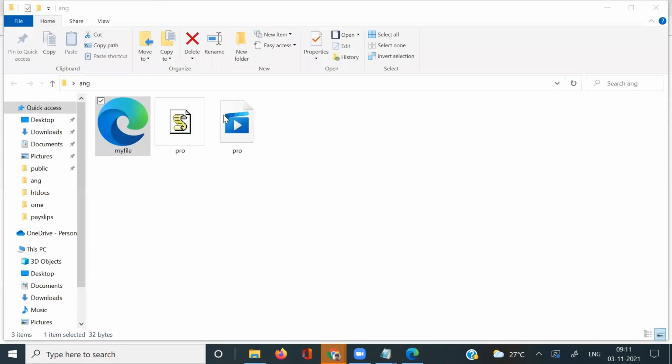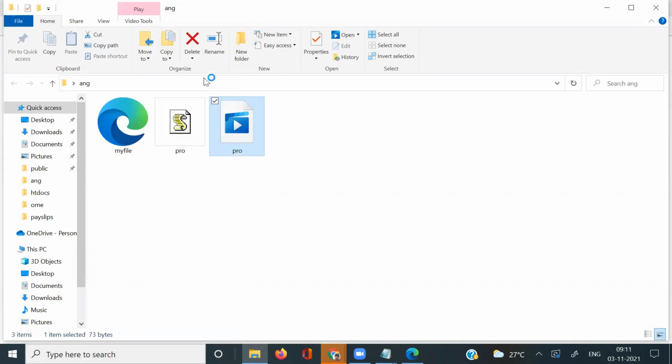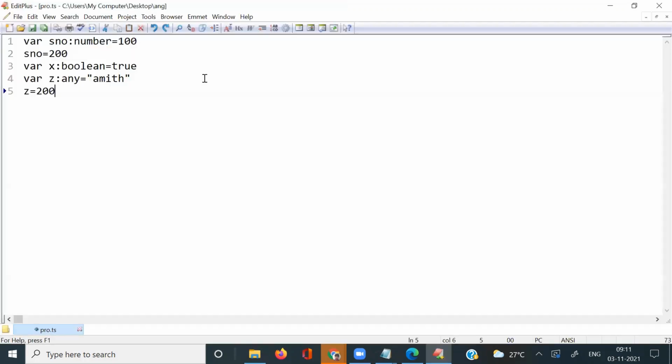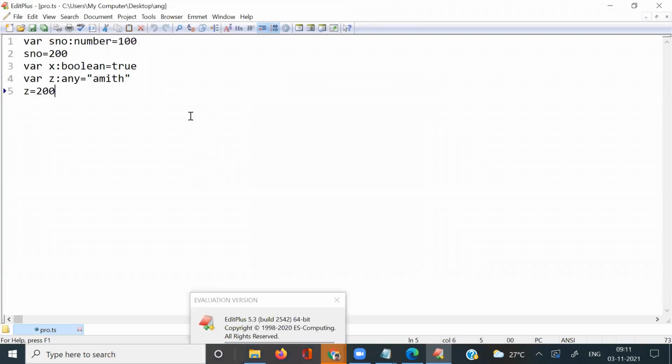Now it is open, but in this pro.ts file, I guess we are not printing anything. Right now I'm explaining with EditPlus. Later I will discuss other IDEs like Visual Studio Code. As right now we are not printing anything.